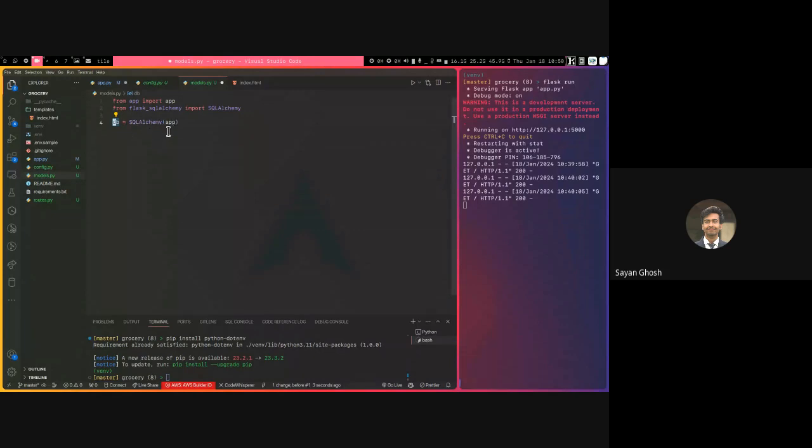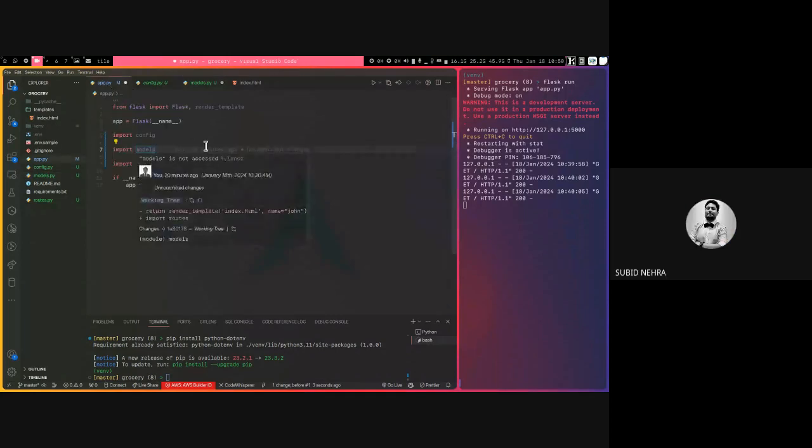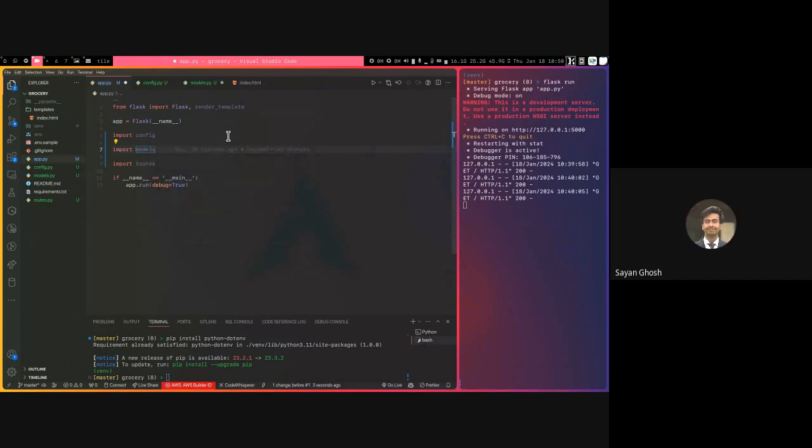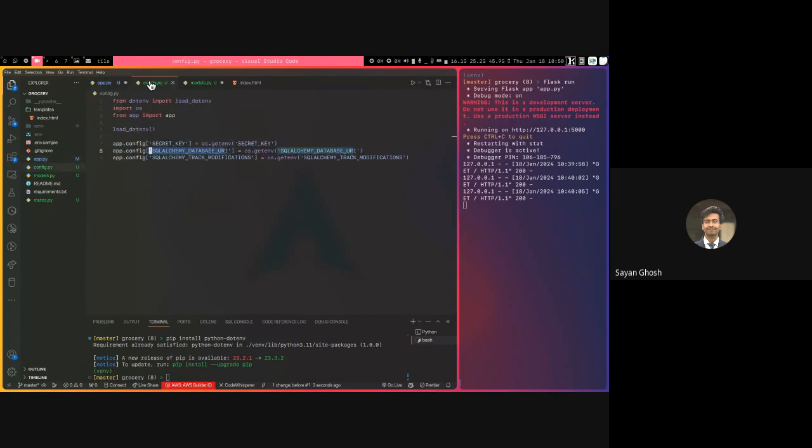Will it create an error if we import it in the first line, like if we don't do it below? Which one? In the app, import models, which you have done on line number 7. If we do it on line number 1, it will be a problem. Yeah, it will be a problem because first we need to create the app, right? Only after we have created the app can we use the config, which is using the app, as you can see from app import app. So config has to be after that.